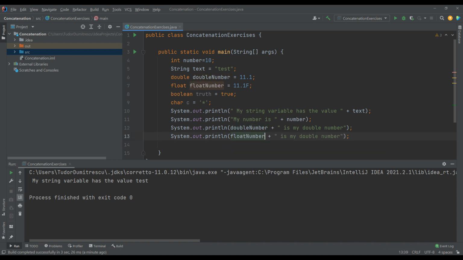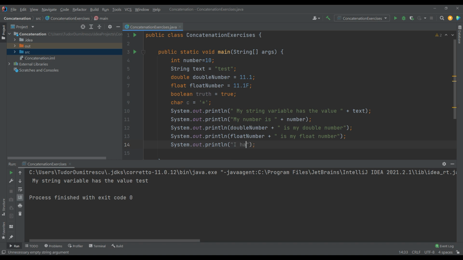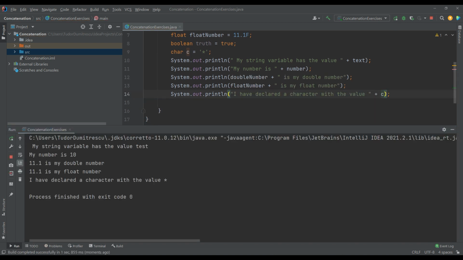Float number is my float number. Also, the same goes for character. System.out.println, I have declared a character with the value plus my character, which is c.